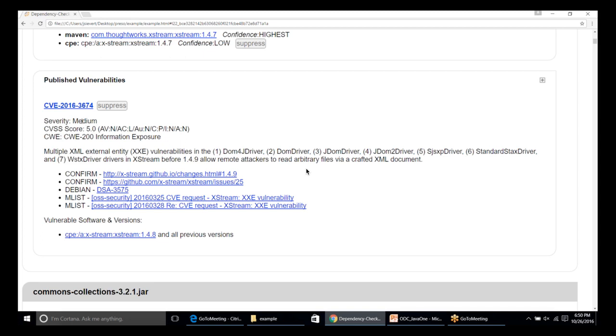This is still currently using CVSS version 2. It's using version 2 because the NVD CVE data has not been updated to use version 3 yet. It might be on their website, but it's not in the data feeds that you can pull down. At least I haven't seen it yet. So it may be there, but I'll have to do an update as soon as I can get to that, but I haven't seen it in the data yet.